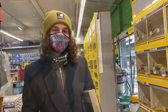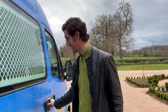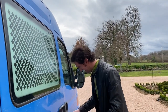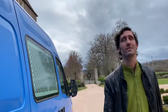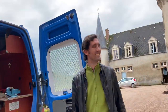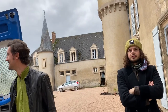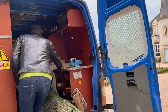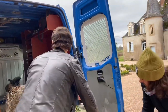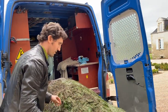It's very lucky that you're here, because obviously we need a landscape architect to deal with a tree. Well, I'm very good at carrying trees, but I can't open the door. I think Ian must have locked the van. Yeah, probably. I'll have to crawl into the van. So, why didn't we ask the guy there to cut the tree down? Well, we didn't know how much it would need to be cut down by, or whether we want to take it from the bottom or more from the top. We've got to see the shape of the tree to decide. It looks like a fat one. I think you'll need to rinse it down as well. Yeah, it was in mud. There's a lot of soil on it.